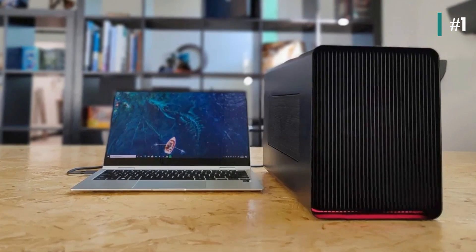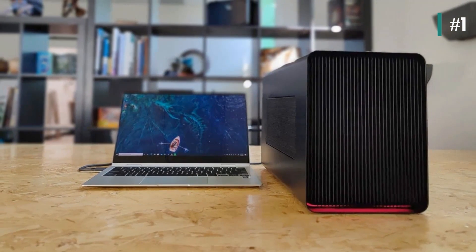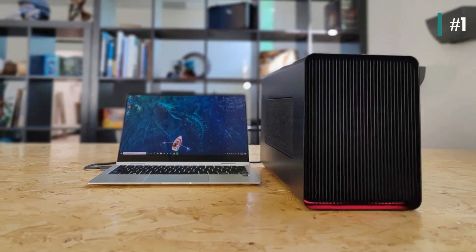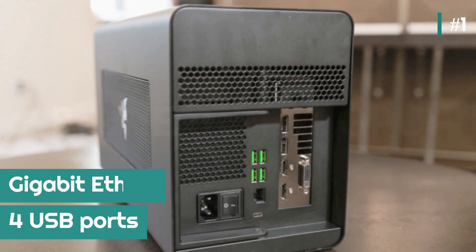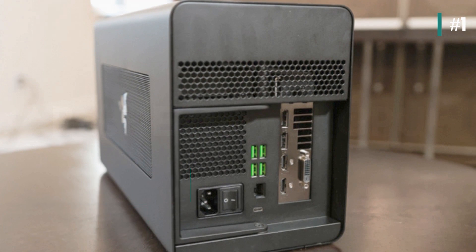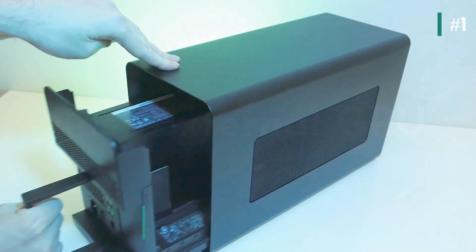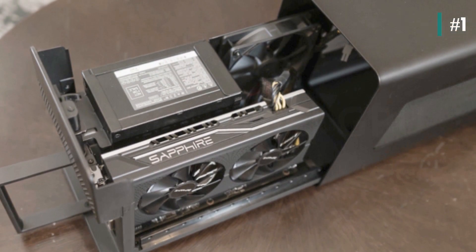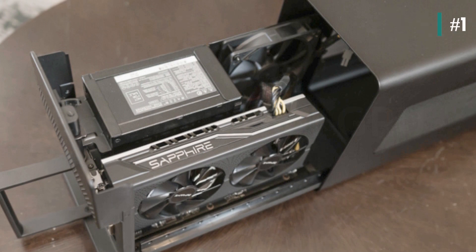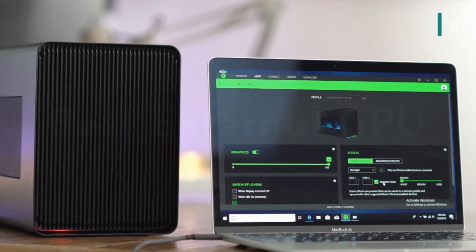The Chroma model comes with a beautiful RGB underglow and boosts the power supply to 700 watts. It can also fit a 3-slot GPU and comes with 4 USB ports and Gigabit Ethernet. It can comfortably support the latest standard-sized PCI desktop graphics cards, including Nvidia GeForce and AMD X-Connect-enabled graphics cards. The unit also comes stock with a 120mm fan, adding a little more cooling potential.